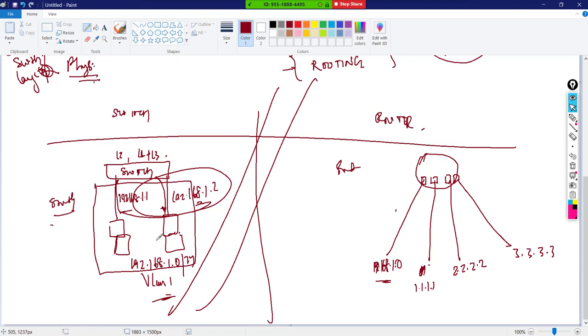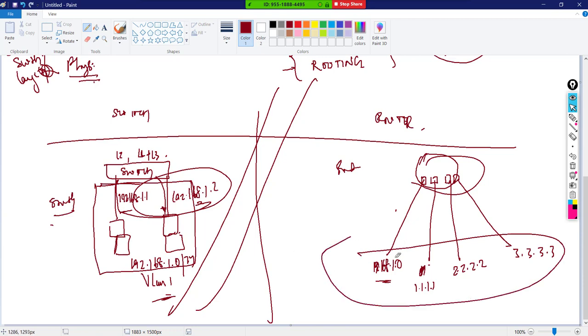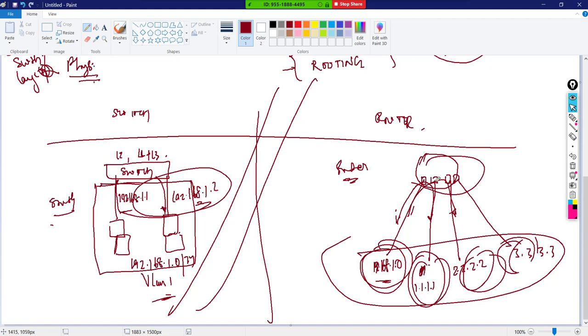So this is the main difference between a switch and a router. On a switch, you will see computers connected belonging to the same broadcast domain or the same network. But in a router, you cannot have the same network. You are all different networks. That is why the basic definition of a router is that a router interconnects multiple networks. This is one network, this is one network, these are all different networks. So the work of a router is to interconnect different networks, whereas the definition of a switch is to connect multiple end devices. I can have multiple printers and all those things.